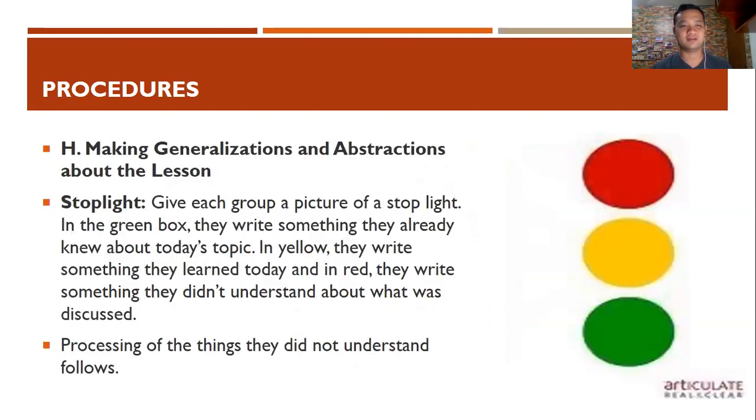Now, after presenting the root cause analysis, let's have a little feedback or monitoring of their understanding. So by giving this particular activity, which is called stoplight. In stoplight, you will be asking them to write in the green box something they already know about the topic. And then in the yellow, they write something they learned today. And in red, they write something they didn't understand about what was discussed.